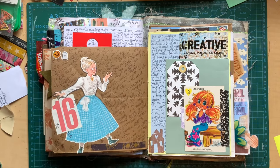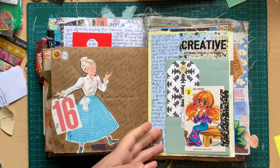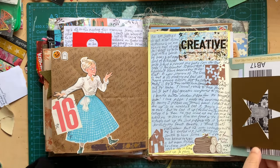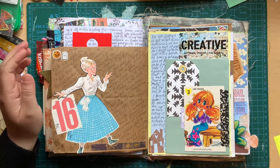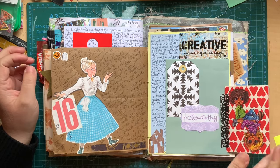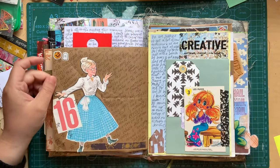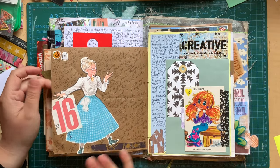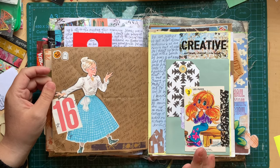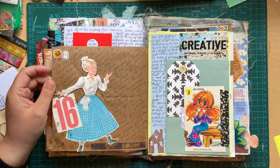So this is the second half. I'm going to immediately mention Alison from AJ's Inspired Life. Her challenge for this month — her item of the month — was using words. So I was using pretty much only magazine words. I also used a die-cut word here, but I had some magazine words there too. I was using magazines predominantly for that challenge, and you will see words on all of the pages. This is also a sticker — one of my Patreon mail stickers.